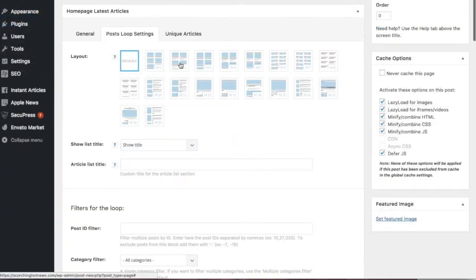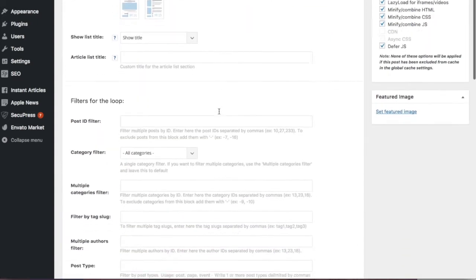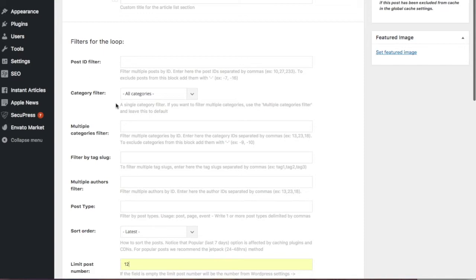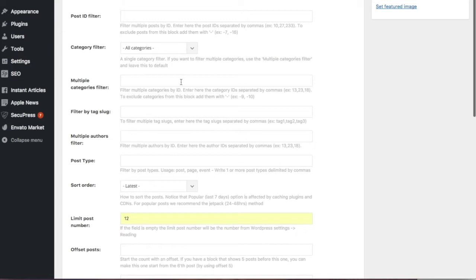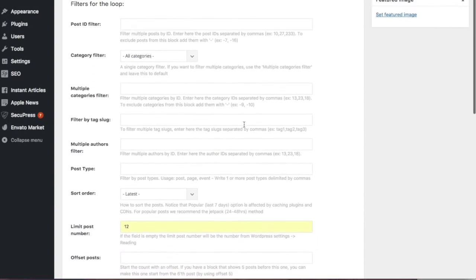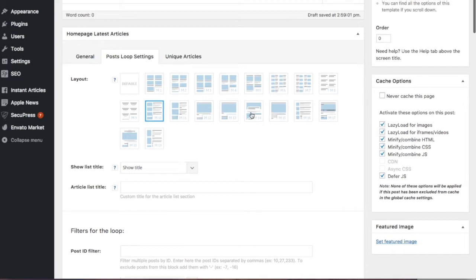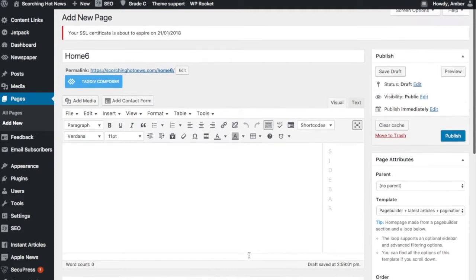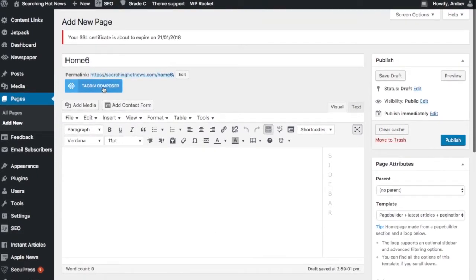Go into here and we'll get the back end fixed first. I'm going to use that one there, and 10, maybe 12. Change it to 12. It's going to be the latest stories, so make sure that's got all categories. You get the latest stories, but if you don't want latest stories, you can pick a category. I'm going for latest stories because this will be at the bottom of the website. That's all we need to do in the back end at this stage. We'll come back to it if we need to, from what I can remember.